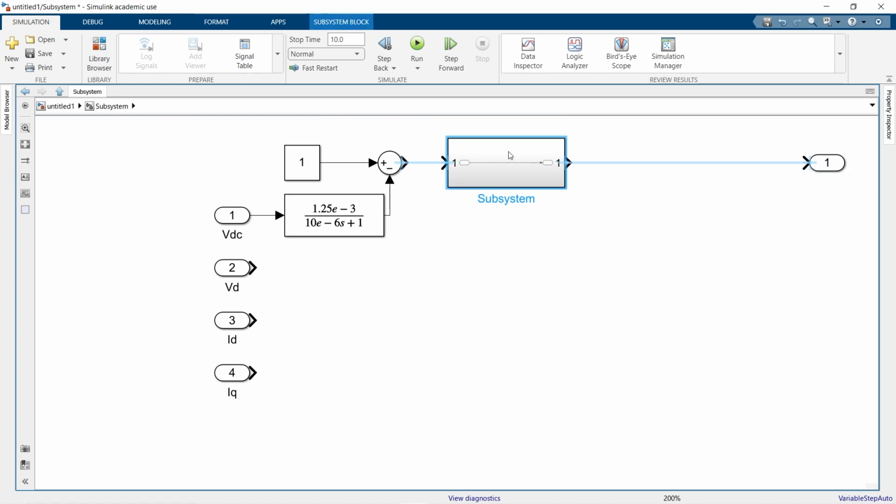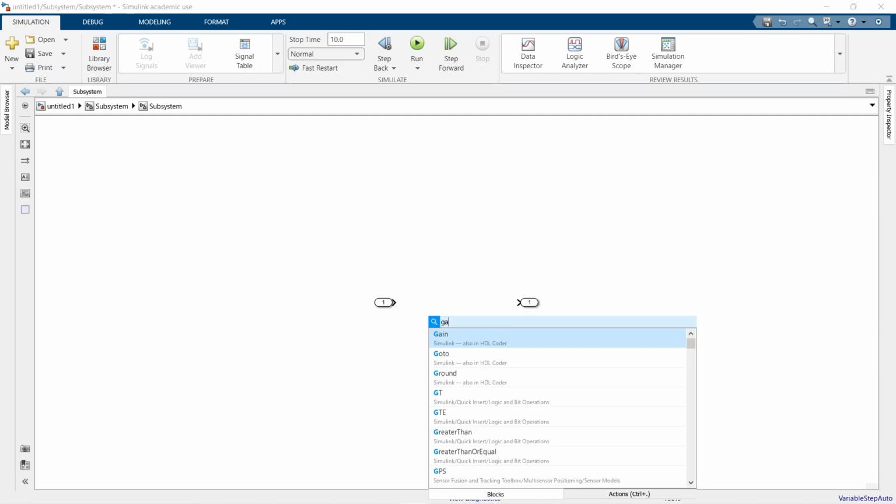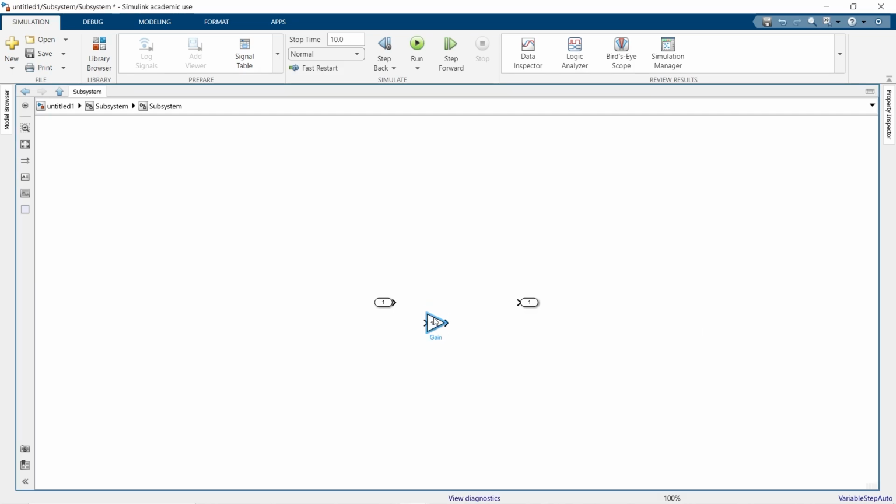We require another subsystem. In this subsystem we will create a PI controller. So required gain and sum block as well.